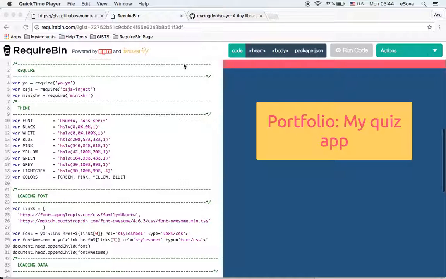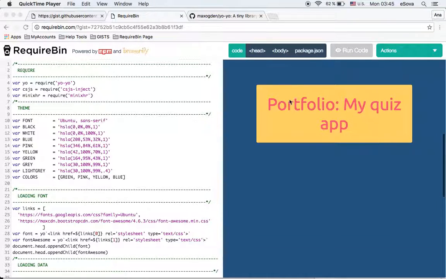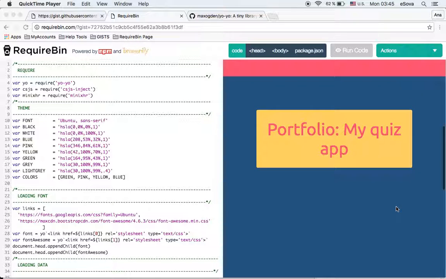Okay, in this lesson, we will play a little bit with our portfolio component. If you remember at the beginning, I showed you that when we go with the mouse over the portfolio component, it will change a little bit: the title will move and change the background color, and the little description will show, and all this will be slightly animated. So let's check out how we do that.